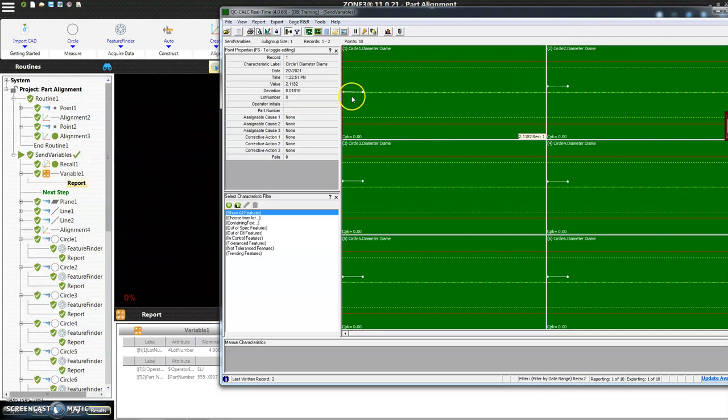Now you see as that second point populated, it's sending lot number, operator initials, and part number. It's not on the first number, but on the second one, there's the operator. So that's how you put in numbers and send them to QC-CALC. Let me know if you have any other questions.